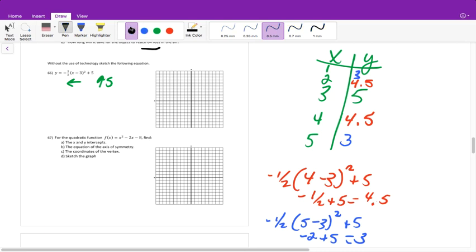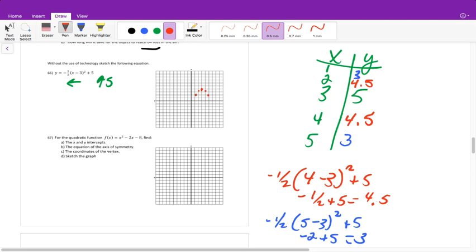Now I just need to go ahead and plot these points. It's going to be tough for me to plot these on here because it's a really small graph, but for you, it'll be easier on your piece of paper. So it'll be 3, 1, 2, 3, 1, 2, 3, 4, 5. Then it's going to be 2 and 4.5, so I'm just going to approximate it right in the middle. 4 and 4.5. And then here it'll be at 1 and 3.